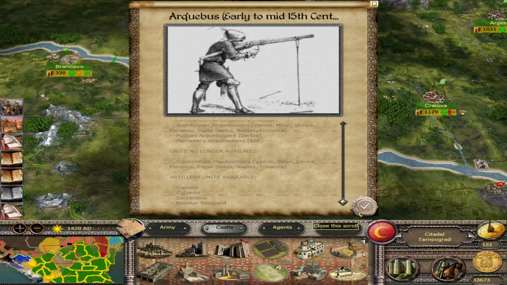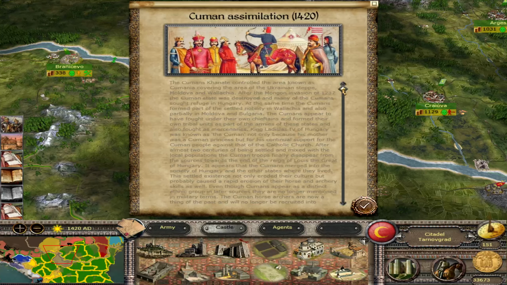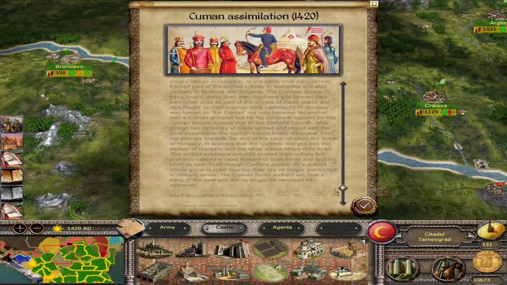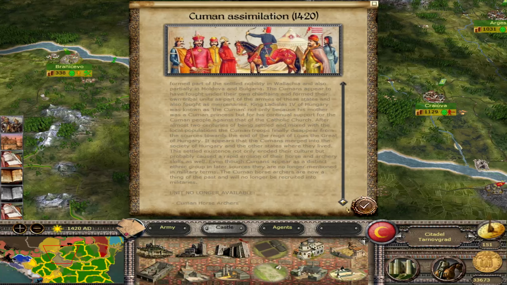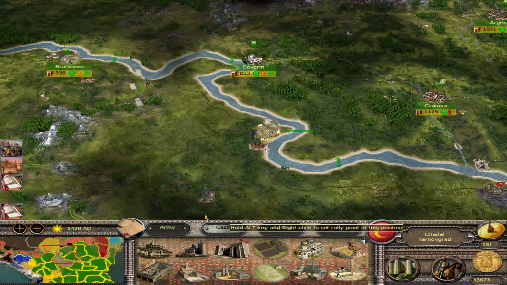And more artillery. Cool. Cuman assimilation, yeah. They assimilated into Hungary, didn't they? Yeah. Right, no more horse archers, so of course we can't retrain the horse archers.